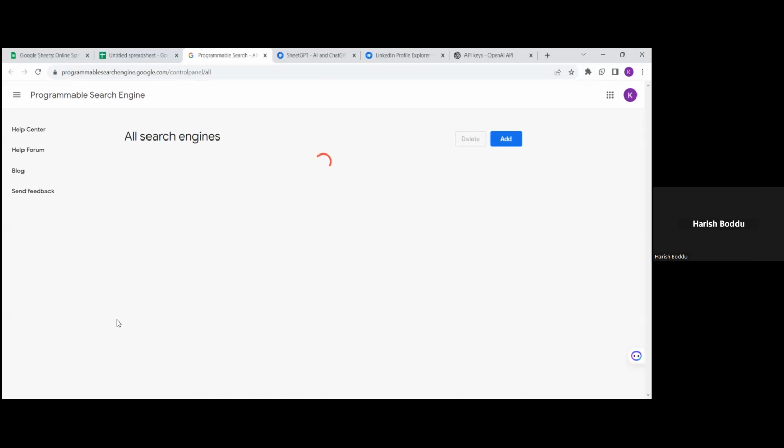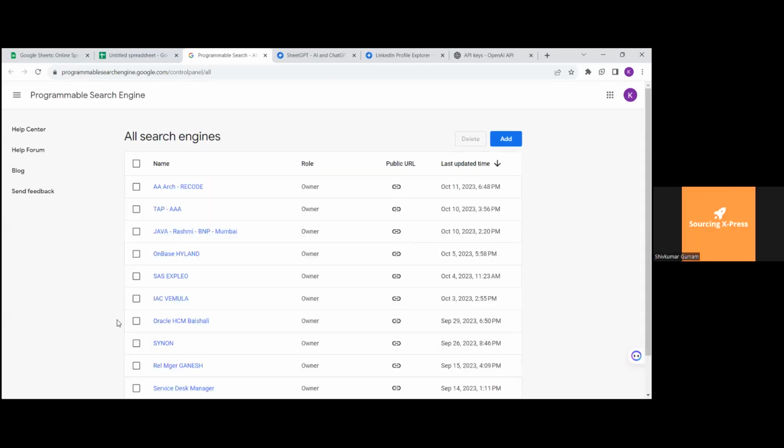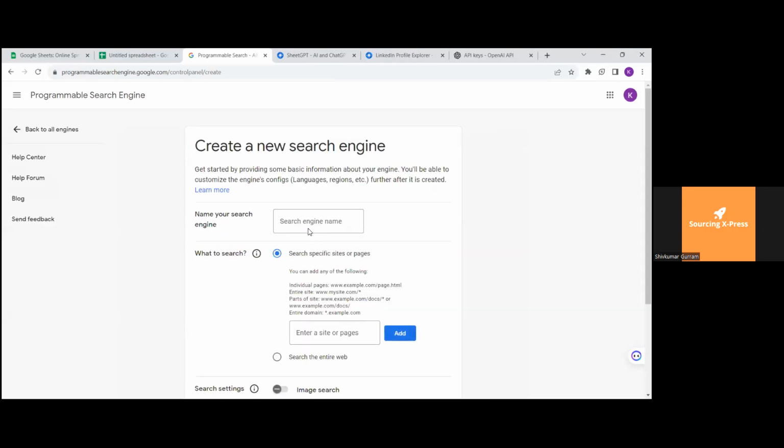So we can select that also, right? Anything is fine. Add search engine name. Scroll down. Search entire web.